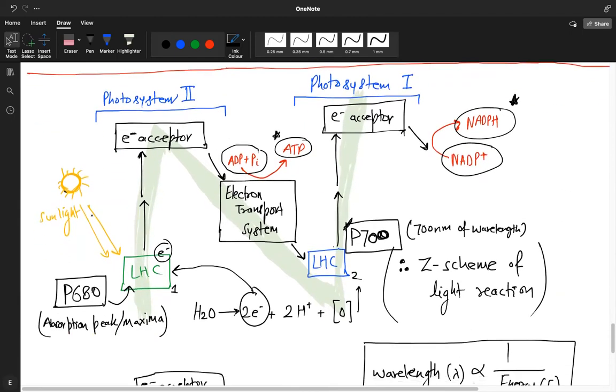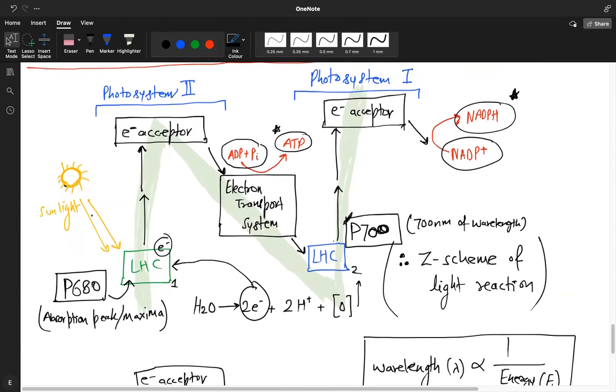was the first pigment to evolve for photosynthesis. Then other pigments came, xanthophyll, carotenoids, chlorophyll B, etc. So these pigments do not take part in the process. They do take part. They are accessory pigments. They help photosynthesis. But in the reaction center, you will have chlorophyll A. Make sense?